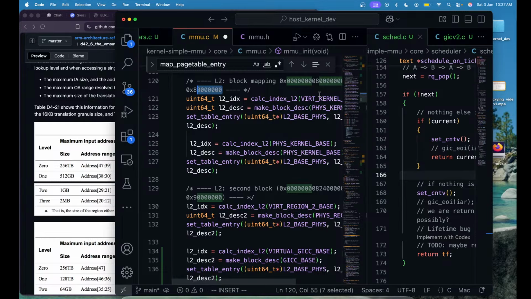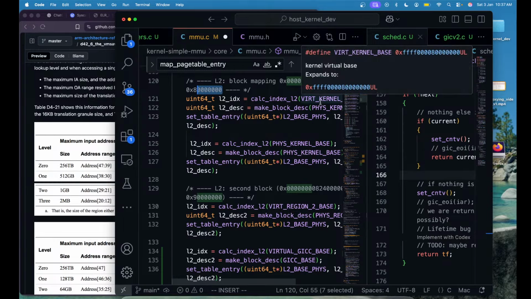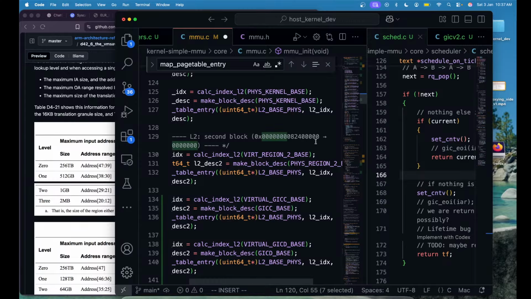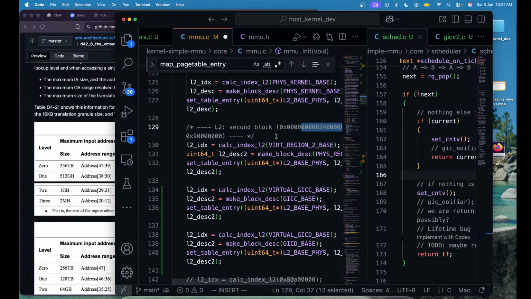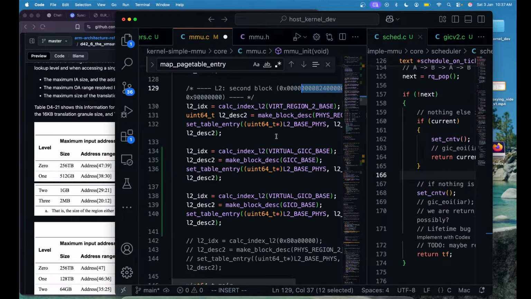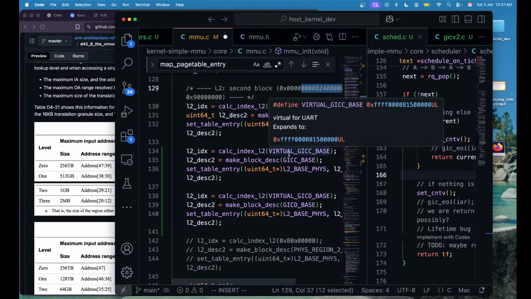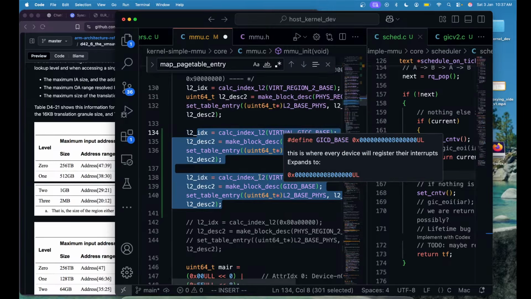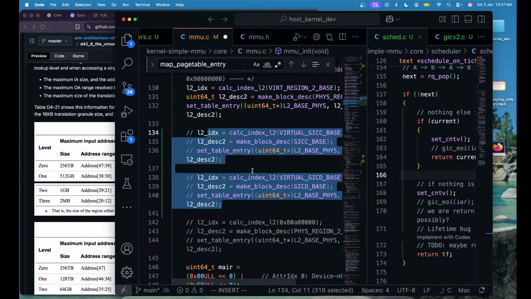and second is the actual, this is for virtual and this is physical, but then we also have the entry from, what is that, what is this, I don't remember what this is. Yeah, this is for the UART. And then I have an entry for these two things I just added recently for the GAC and GACD, which is not working. So let's remove these two entries.